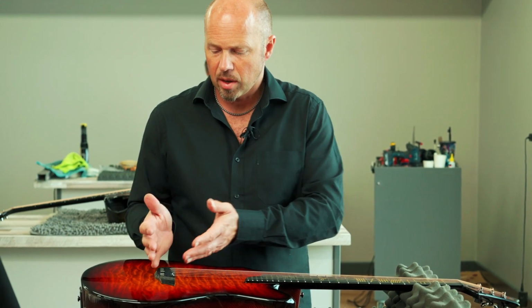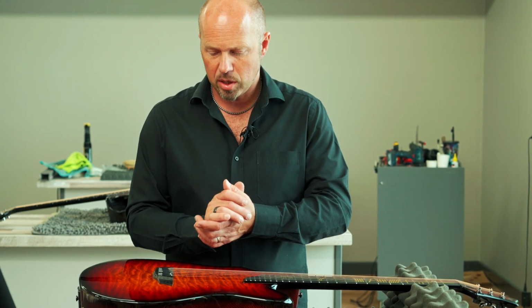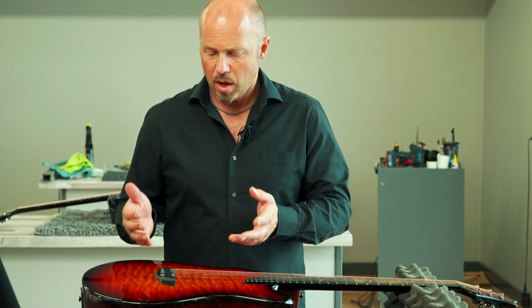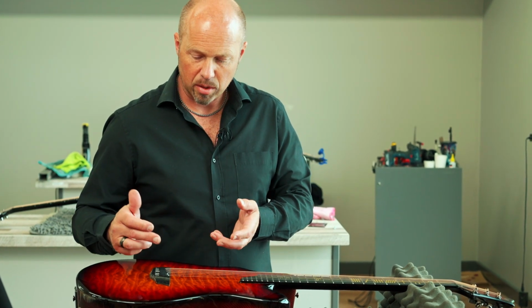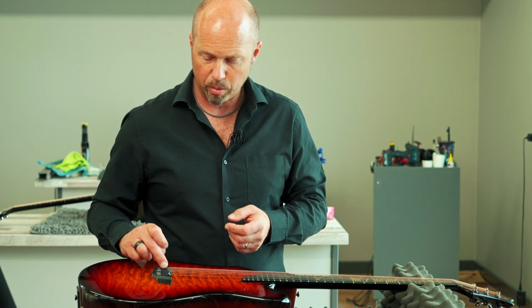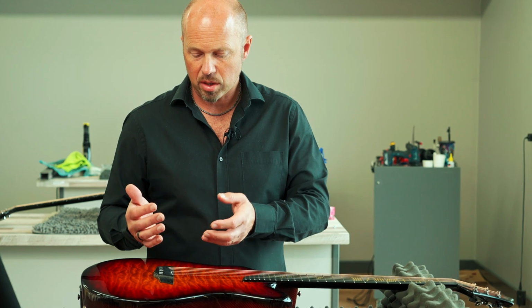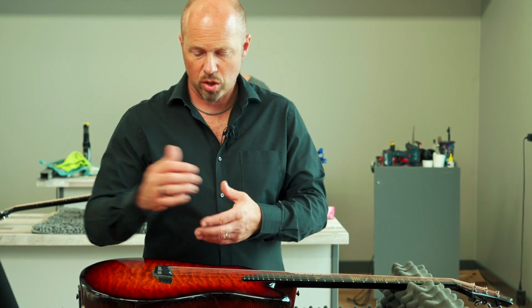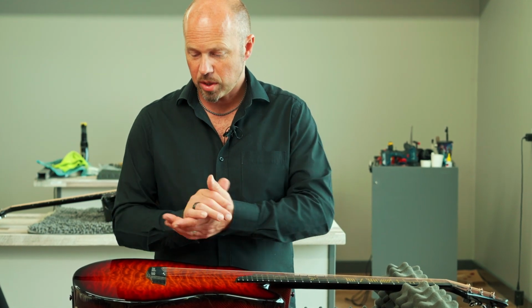So it's a very easy, simple bridge to work with. Yes, it's very different than a traditional acoustic bridge, but it's definitely nothing to worry about. The great benefit and bonus that you get from this pickup system and bridge system is that you've got 6 individual pickups here. So each one of these saddles is an individual pickup, and that gives you really great clarity, great string balance, great separation of each note, and to me it's just a wonderful sounding bridge and pickup system.